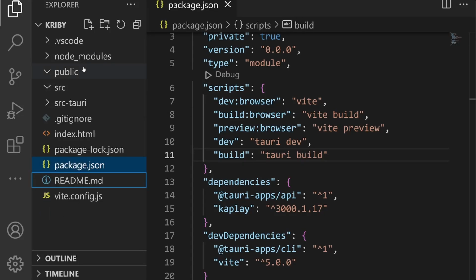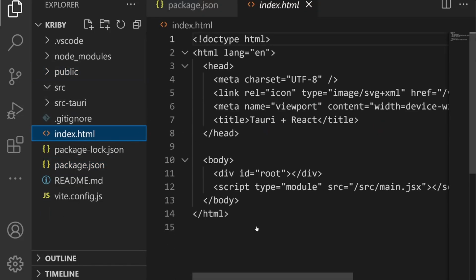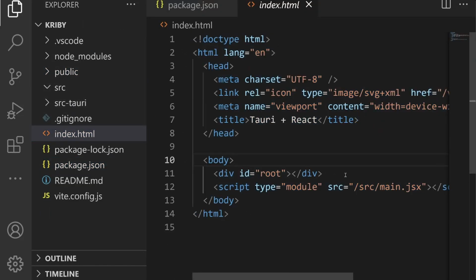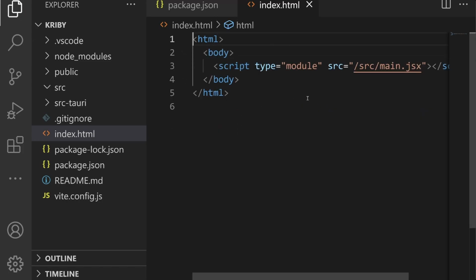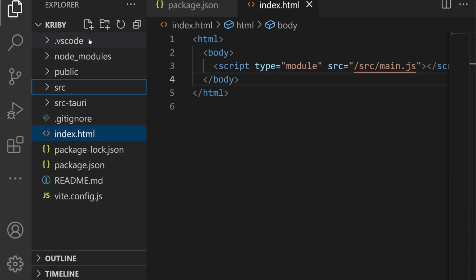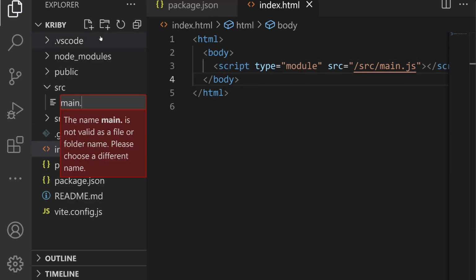All right, now we have the index.html. We don't really need much here. I'm going to remove this. I'm going to remove the head tag. I'm going to remove the HTML. I'm going to remove even this. It doesn't matter. And then here, instead of JSX, it's going to be JS. And then in the source file, I'm going to create a main.js file.